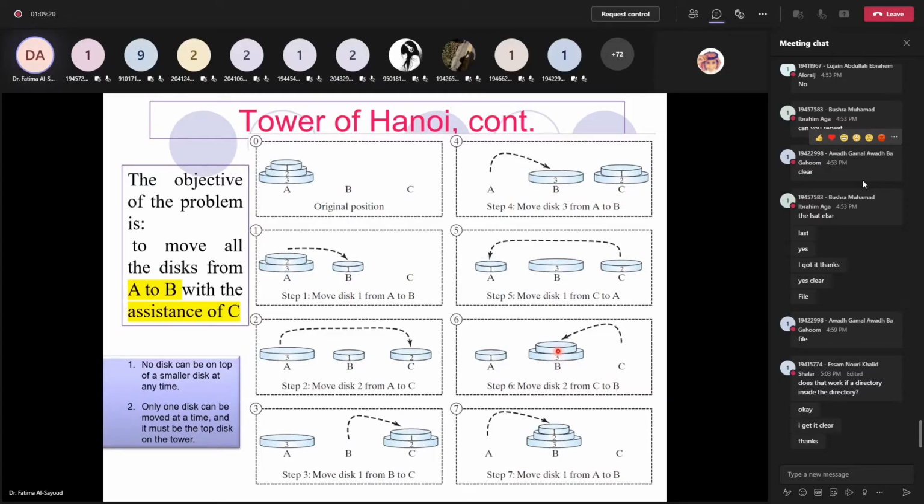Almost there. So 1 is left now on tower A, and now we can move it on top of B. So this is the idea of Tower of Hanoi.